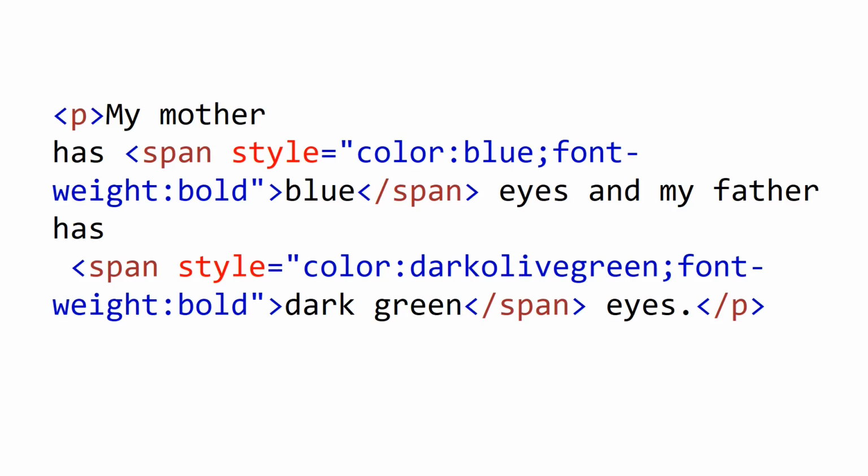So we notice in this example we have the p paragraph, and in the span tag we are styling a particular text blue. So we just want to change the styling of the text to blue, and we left the remaining text, "I'm eyes and my father," as black text.